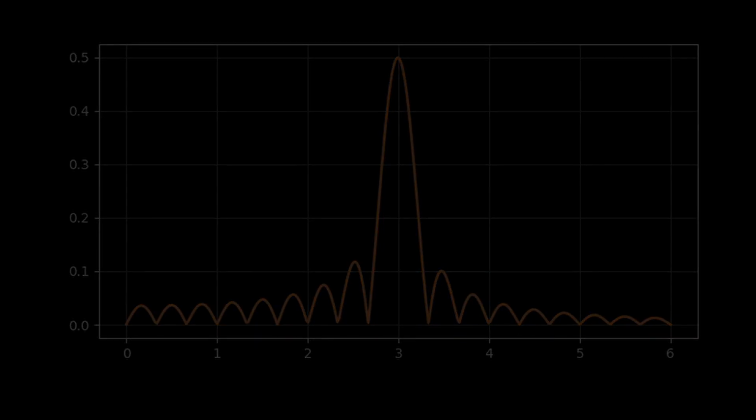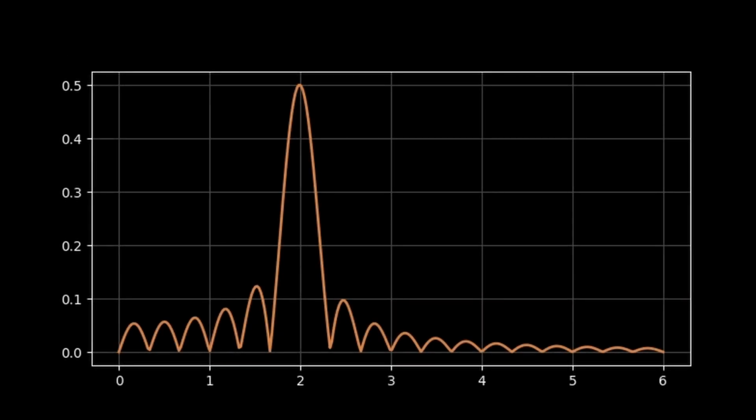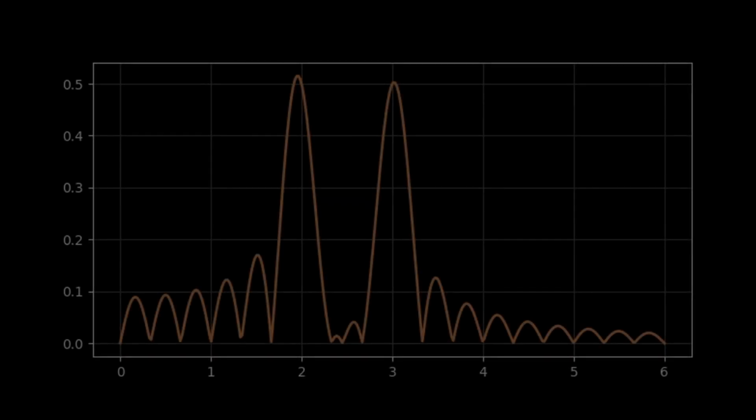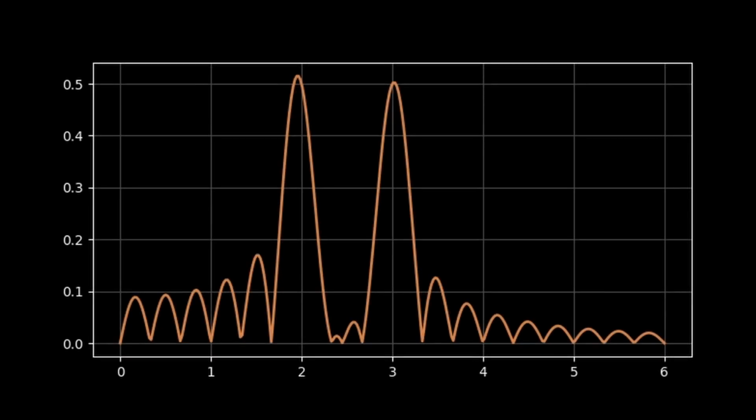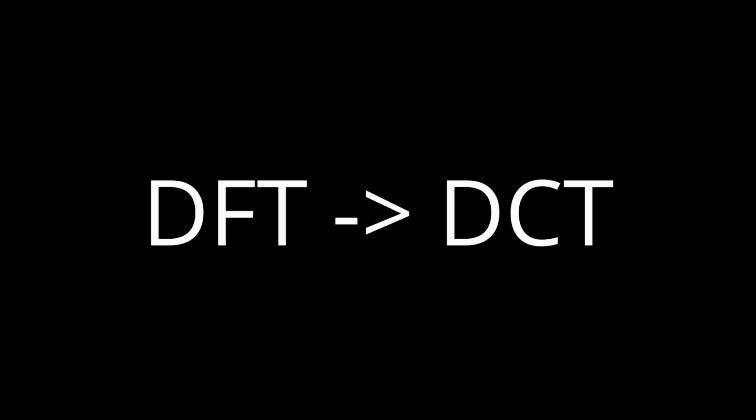If we do the same thing with a wave that's 2 Hz, it does the exact same thing but spikes at 2. If we add the two waves, we get something like we had earlier. If we do the same thing, notice how there are now 2 spikes, a spike at 2 and a spike at 3, which happen to be the 2 waves we put in. Now we already have a start on DFT. This isn't a full transform for multiple reasons like I said earlier. But how do we put this into DCT?